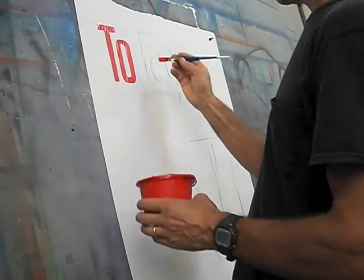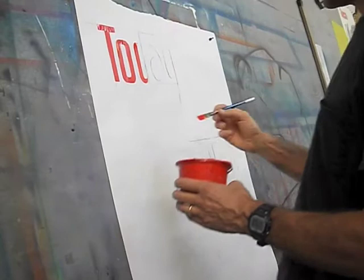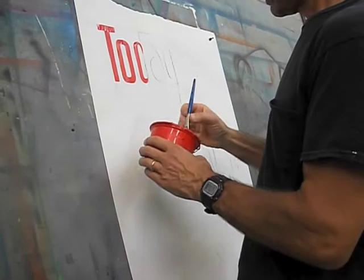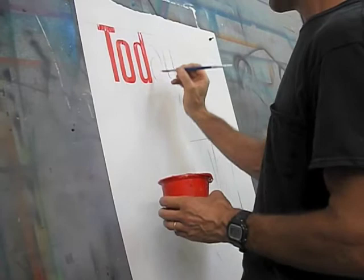Come down, we're going to go half inch. This is going to be our tricky little stroke here. Come up, and I'm going to think about that half inch gap with the hook at the bottom. The same with this. Going to come up and over, and we've got to make sure we have that half inch loop in there. And then now we just come down. We're going to line ourselves up with that half inch gap. Nice vertical stroke right in front of the letter, so make sure it's vertical.